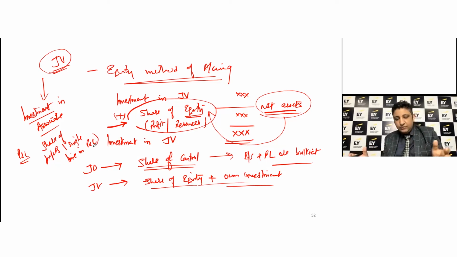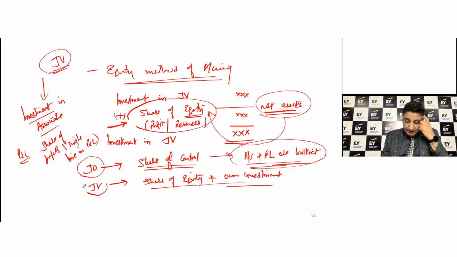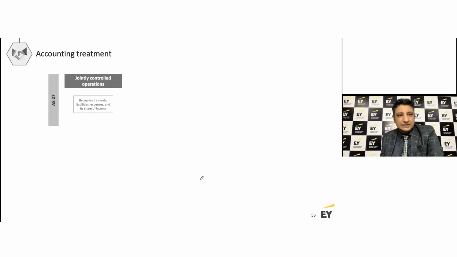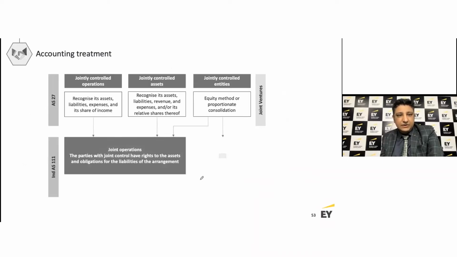All right, that's how you're able to connect with the understanding, and you should appreciate why this distinction is so important. In case of a joint operation, you still consolidate a lot of items, right? Under a JV, however, you only pick your share of equity or your share of profits and reserves, as the case may be, right? So that's a key distinction that you want to remember under the accounting for joint arrangements. Okay, let's have a formal look at these aspects and see how it really works.